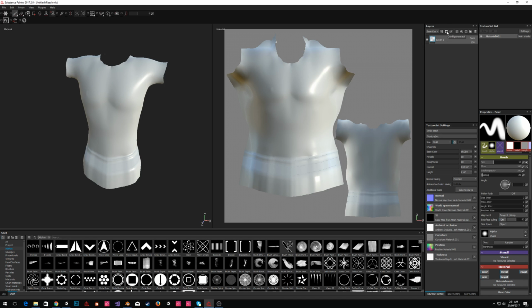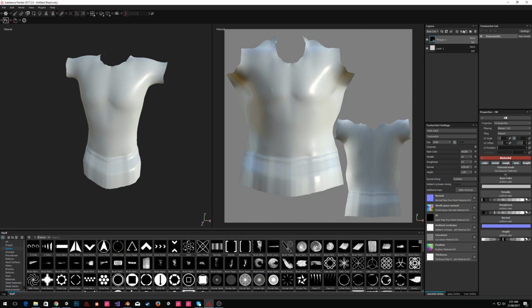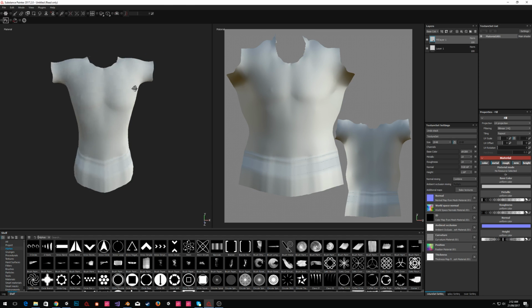Now we could either play with this directly adding a fill layer in Substance Painter and just setting the roughness, which is going to be how shiny it is up to maximum. It's the inverse of smoothness inside Unity, so 0 roughness is equivalent to 100 smoothness. Same rules apply, and as you can see it gets shiny when we add those smoothness, but I'm just going to go for the roughness. Roughness to here, and we've now got it fairly dull, but I'm just going to grab a smart preset.